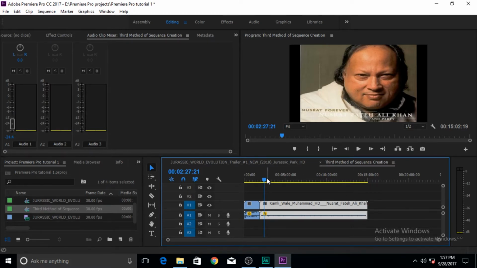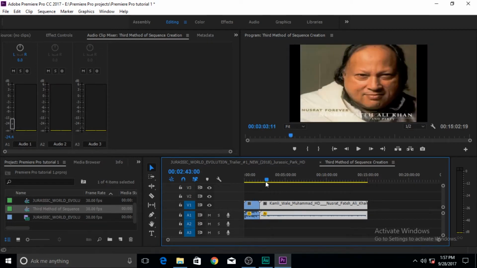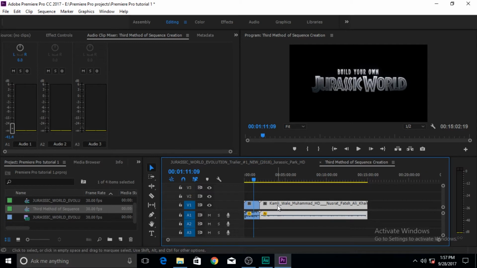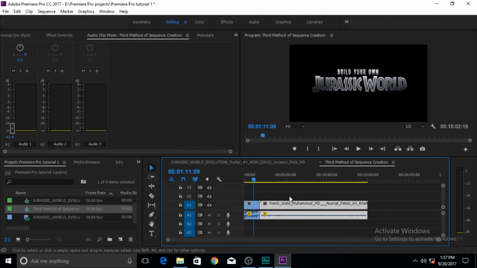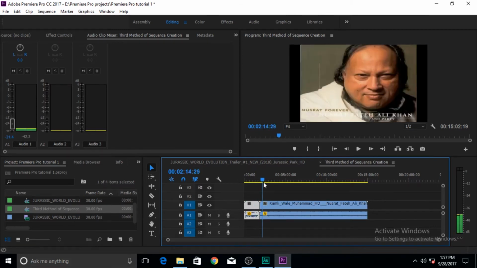Now this footage's scale was different from this one because these were two different footages. I want to demonstrate. Since we created the sequence by selecting both and dragging them onto the new item icon, it created a sequence, but it matched the first footage.